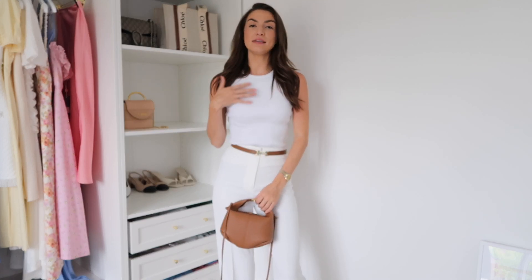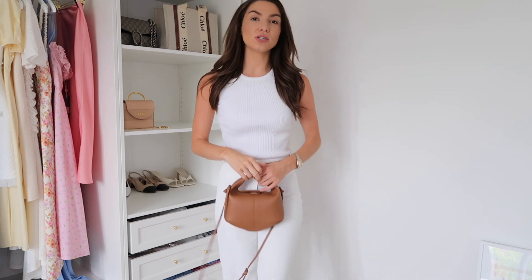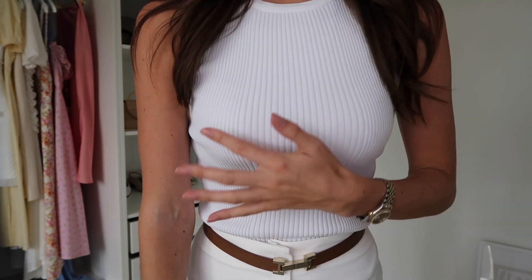This white look is also a really lovely alternative — I've just swapped the top and the handbag. This top is from Karen Millen and is so perfect for the office because of its really lovely ribbed knitted fabric, which just looks very smart and elevates what is otherwise a very basic vest.